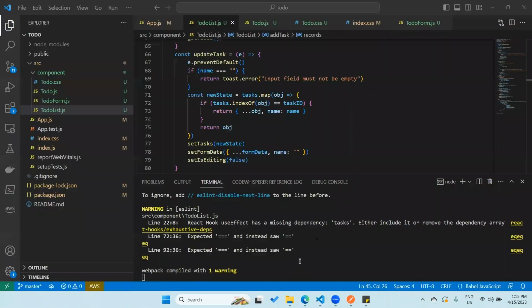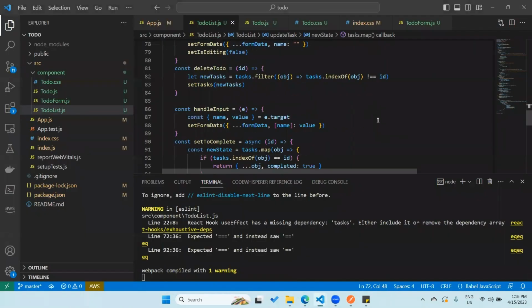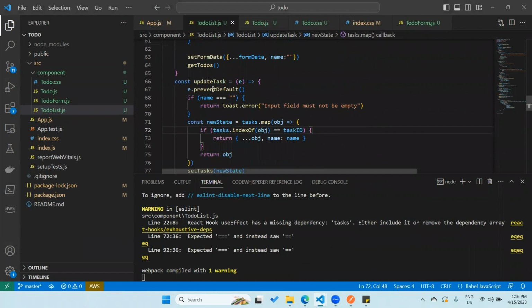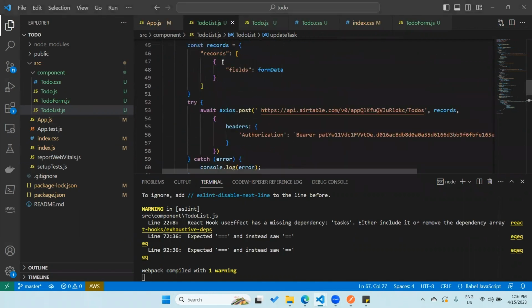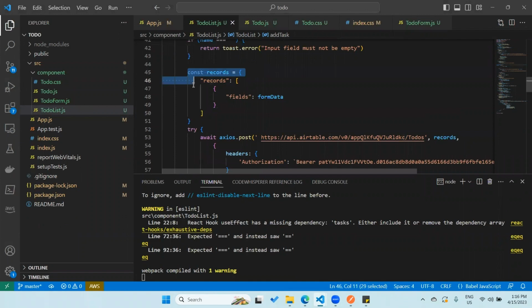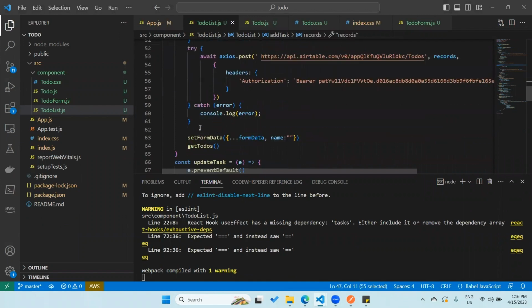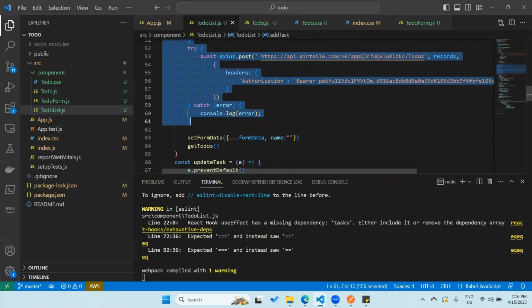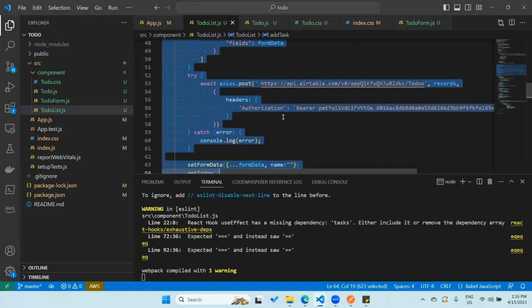So let's do that part as well. Let's go to our update task. I think we can reuse this code from here. Let's copy this part from here up to here.